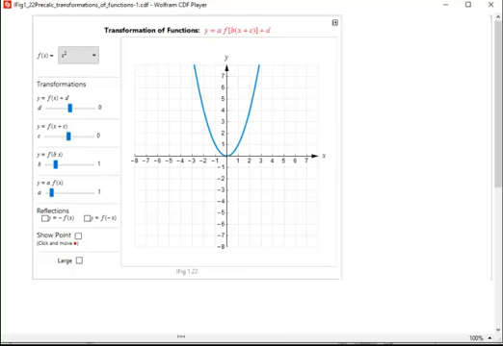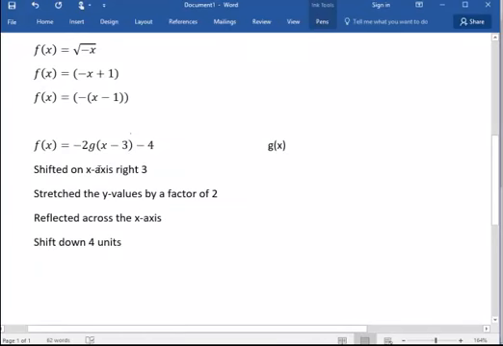That's what happens when you do those shifts. So that's how you would do multiple shifts. And the most important part is to know what each of these mean. Shift left on the X means you're going to go negative inside here, a negative A. Stretch the Y values by a factor of 2. That's when you multiply something in front here. That could be a 2, 1, whatever. Reflected across the X-axis comes from the negative.